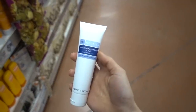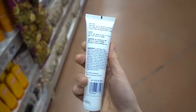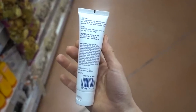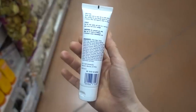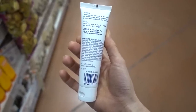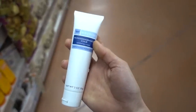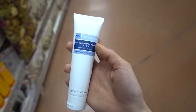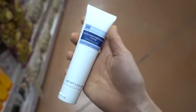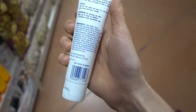So their Microderm Abrasion Scrub Exfoliating Cream kind of terrifies me. It has pumice in it. Now, pumice is fantastic for the oh-so-thick stratum corneum of the soles of your feet. But your face? Eek! Terrifying. I'm a little nervous about this on the face, to be honest with you guys. You know how I feel about mechanical exfoliants. They can cause a lot of irritation for people and cause problems.